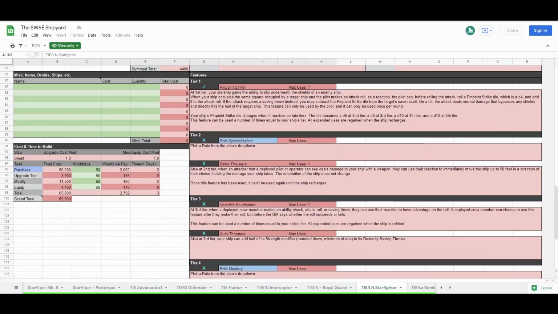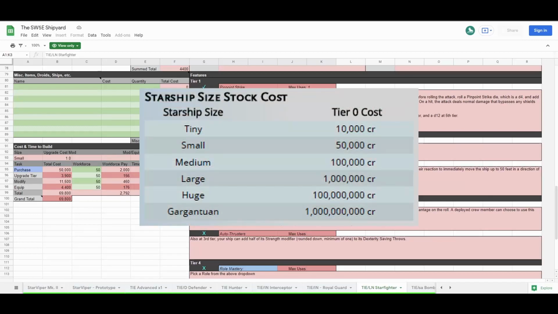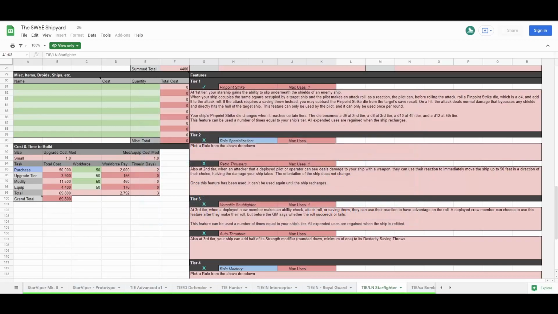Scroll all the way down to the breakdown. Firstly, let's talk about tiers. All ships start their lives at tier 0 and are built up from there. The prices for stock ships depend on size. Tiny ships cost 10,000 credits, small ships cost 50,000 credits, medium cost 100,000 credits, large cost 1 million credits, huge cost 100 million credits, and gargantuan cost 1 billion credits.